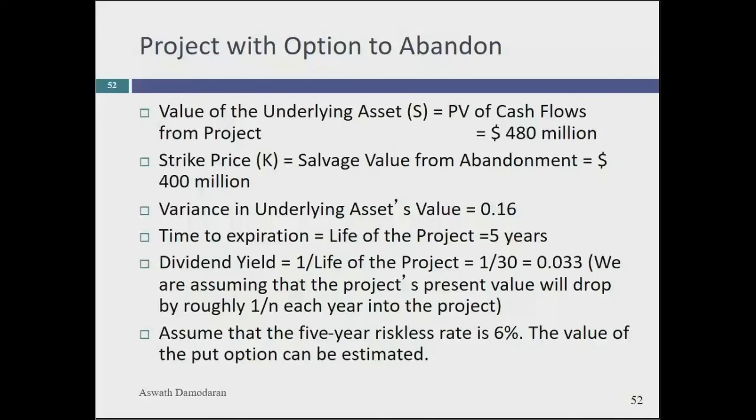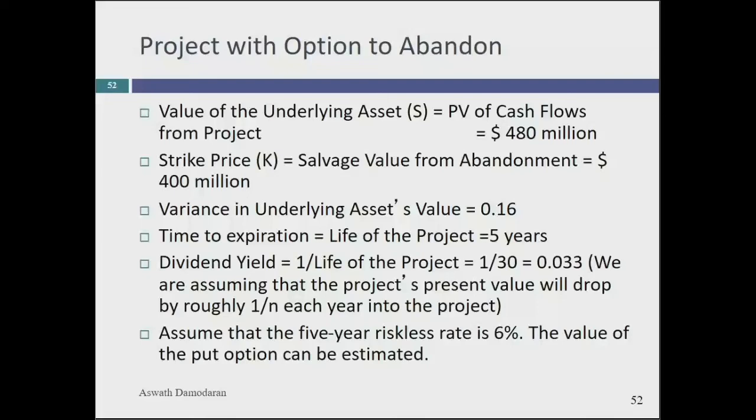So right now, it doesn't make sense for you to abandon, because with the put, what you would get is 400 million. You're getting 480 million by staying with the project. But if the project starts to go bad, you can walk away from this project anytime over the next 5 years. It's a 30-year project. Never give somebody the option to abandon for the next 30 years, because you know what's going to happen, right? For the next 29 years and 364 days, they're going to collect the cash flows, and the last day they're going to show up and say, I never liked this project. Can you give me the 400 million? So that's why it stops after 5 years. After 5 years, the optionality goes away. So the life of the option is the 5 years.